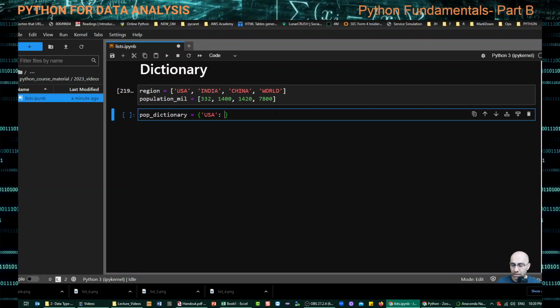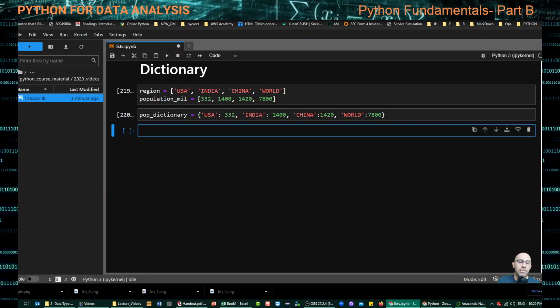First key, its population is 332, comma. Second one is India. It's 1400. Third one is China. It's 1420. And the last one is world with a population of 7,800. All right. Now, if I run this, this is going to go through.